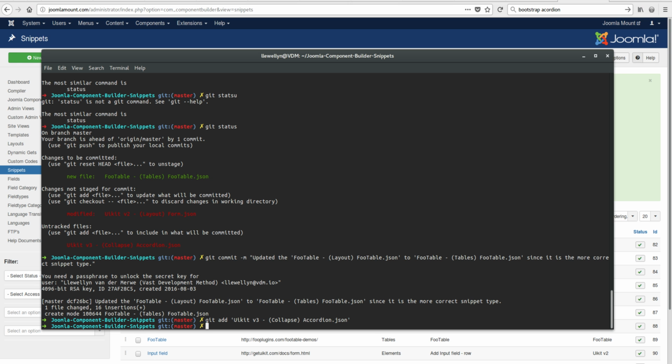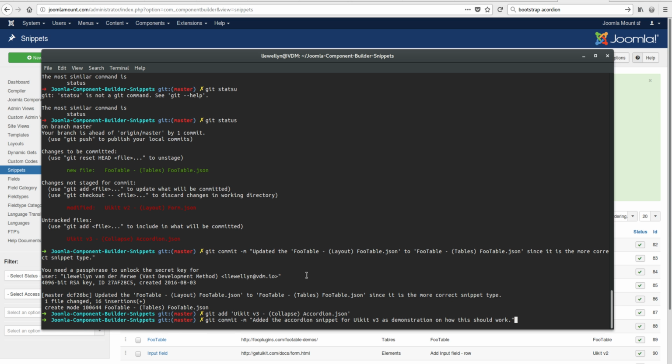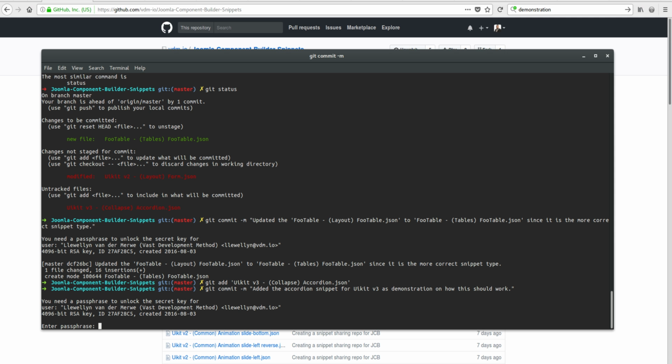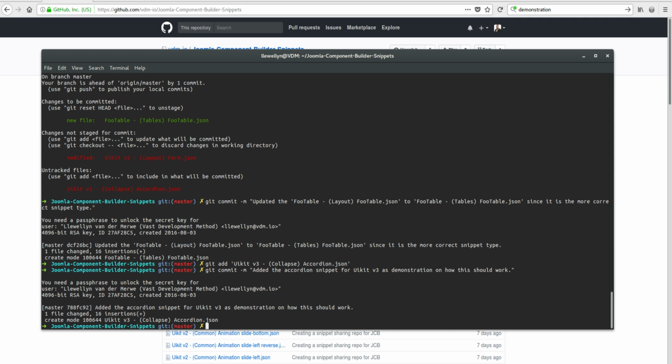Okay, so now we've added that file. Now we're just going to add a commit message for it. I'm just going to say: added the accordion snippet for UIKit version 3 as demonstration on how this should work. Okay, and then just again sign off, and that's a commit.